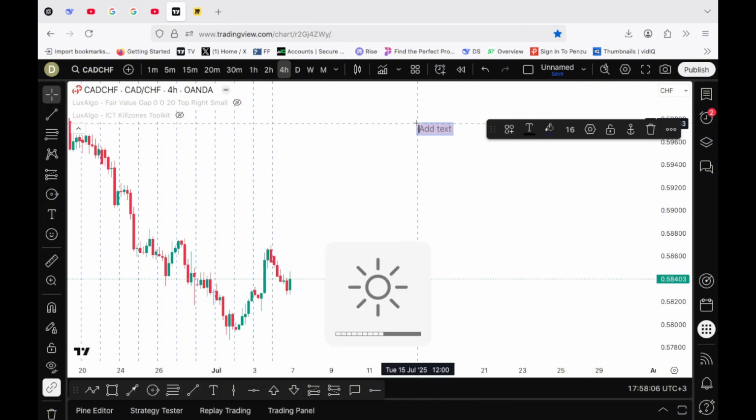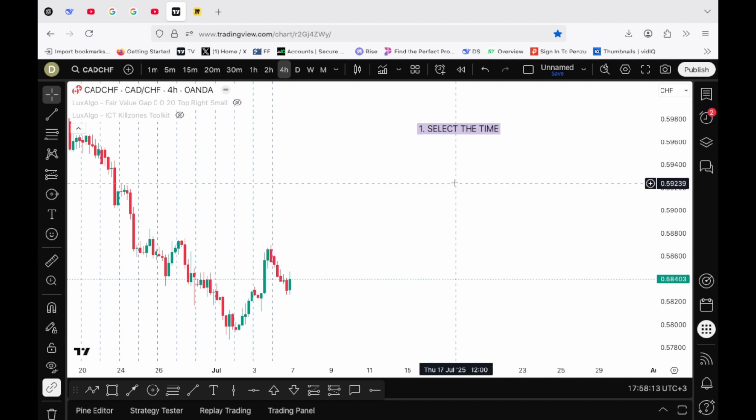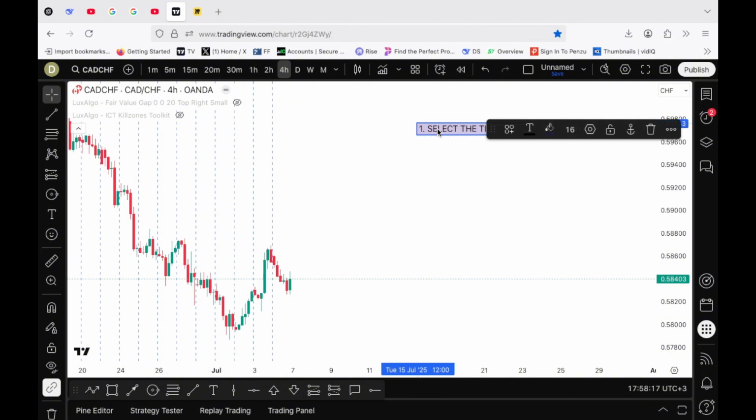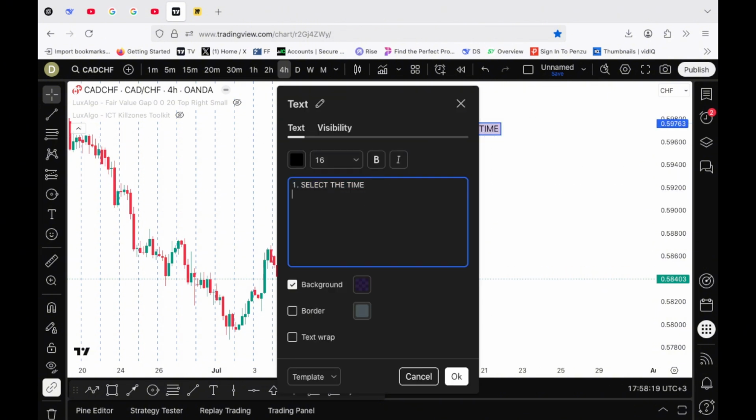One, you need to select the time frame. That is number one. So those are the rules. You're going to write here all of those steps to come up with the rules. Come up with rules defining swings. Those two are the most important.